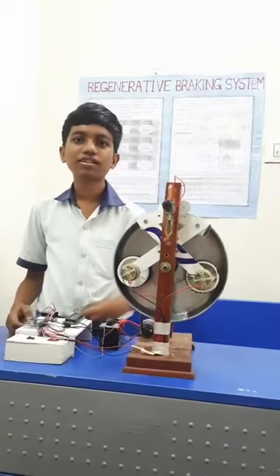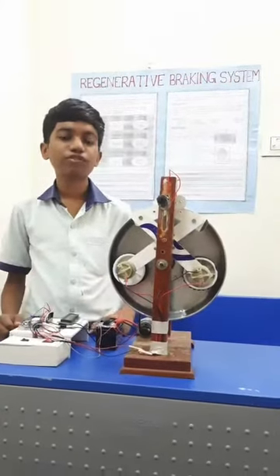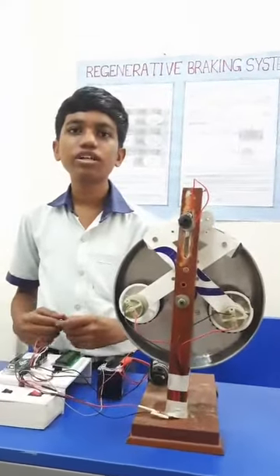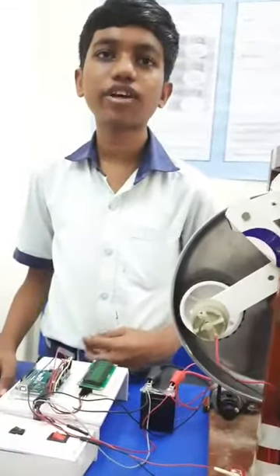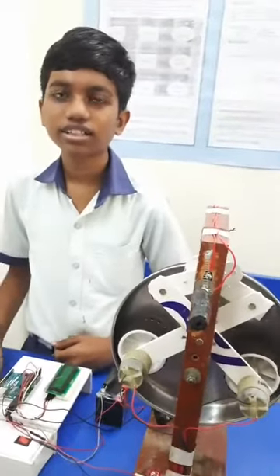My name is Koni Chandra and I am studying 10th class in Government High School, Palasa. As the fossil fuels are expensive and exhausting these days, we are slowly reaching the age of electrical vehicles. And the major issue behind the mass use of electrical vehicles is the charging time and the lack of charging stations.